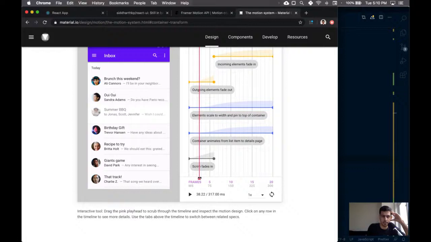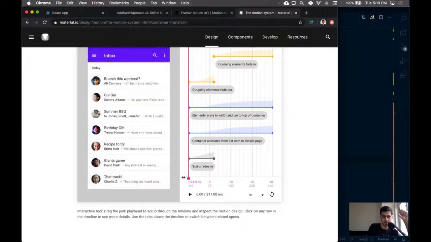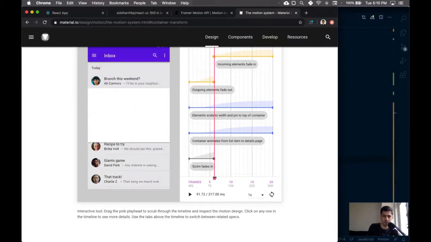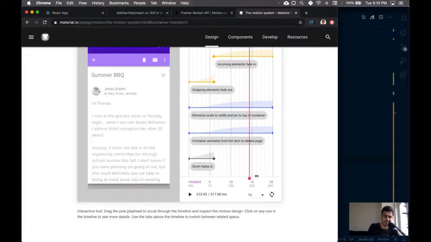Even in this one, this is the example I wanted actually. You see this summer barbecue row, when it starts animating, you'd assume that this whole thing expands and the text on top is the one that goes all the way, but it actually doesn't. They have this frame in between where everything disappears and then the other content animates in.